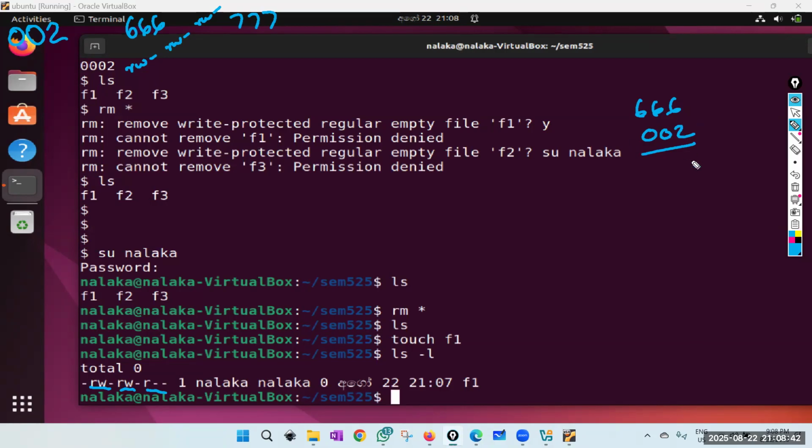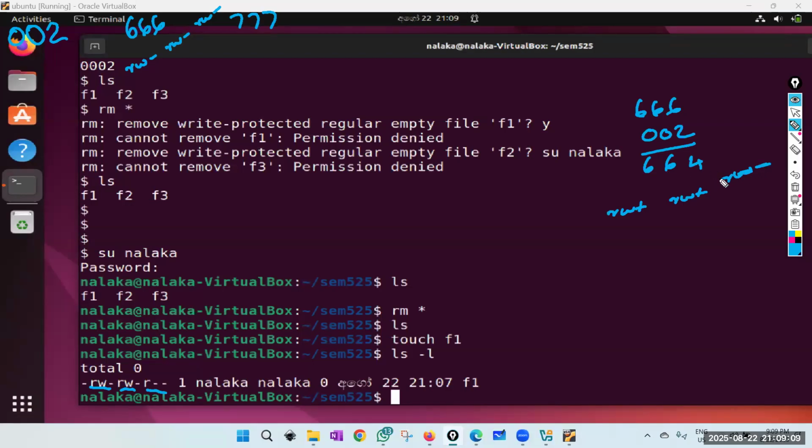Subtract separately. 6 minus 2 is 4. This is still 6, this is 6. Read, no write, no execute. Only 4.